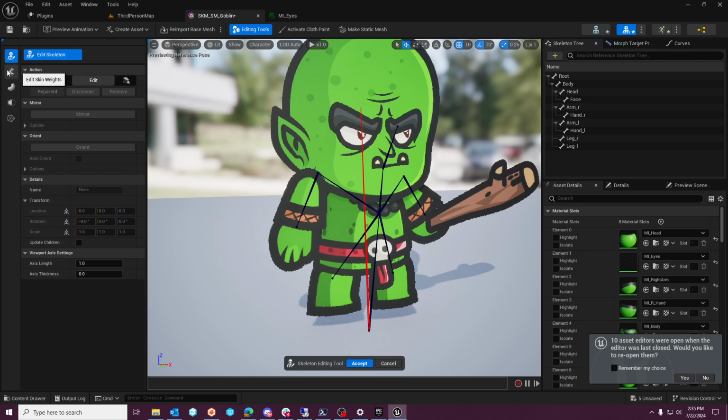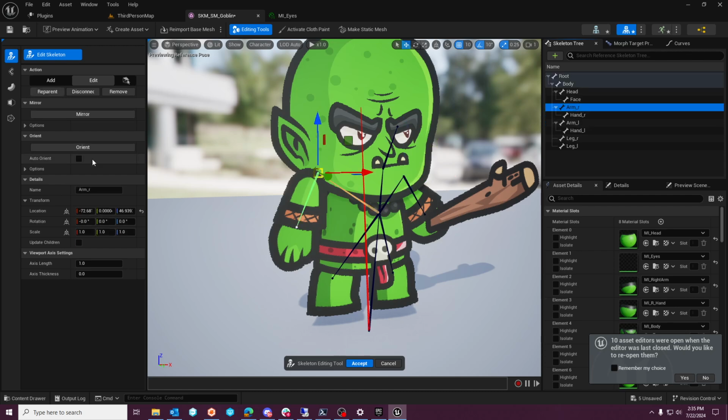So if we go to edit skeleton and I select the right arm in this case, you'll see that the Y position is at 0. But if you slide this back or forward, you'll notice that the bone slides up and back relative to the position of the head.